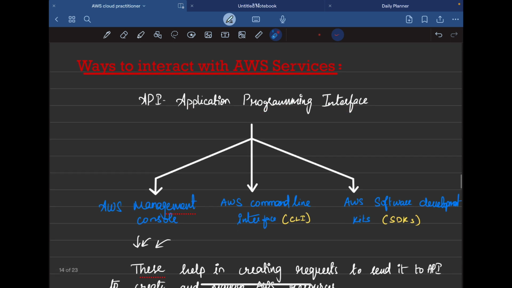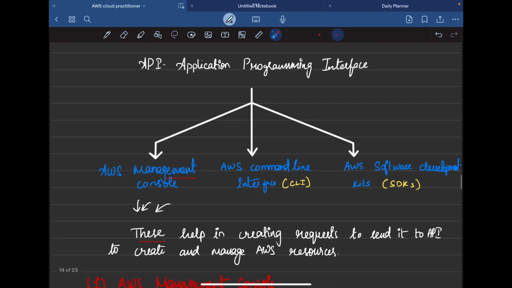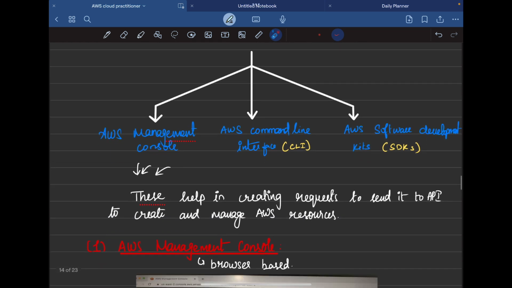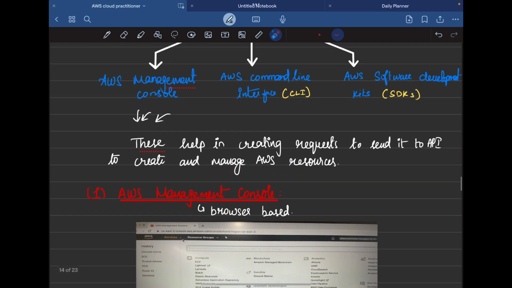AWS provides you three ways to interact with it, and the three are the AWS Management Console, AWS Command Line Interface (CLI), and AWS Software Development Kits (SDKs). And all these three help in creating requests to send to the API to create and manage AWS resources.